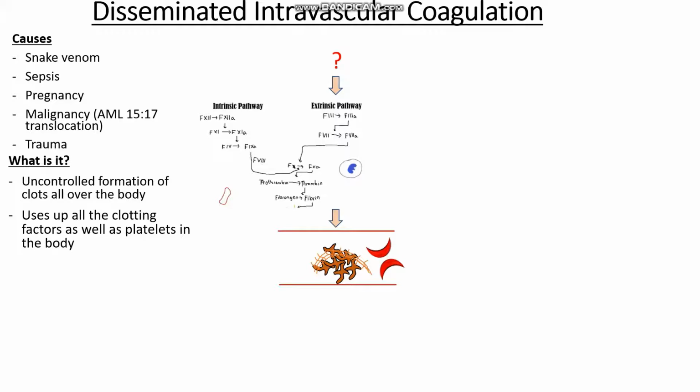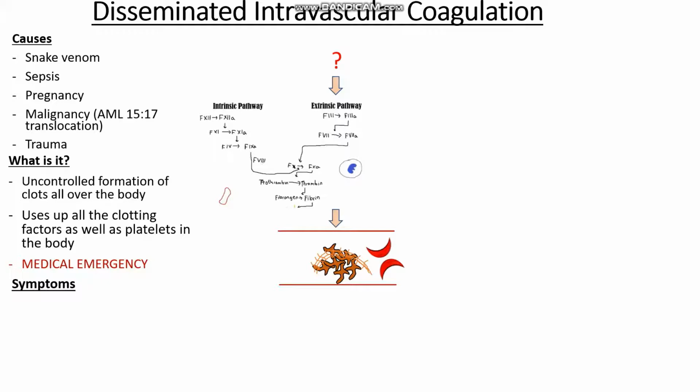But the more important thing is that we actually used up the clotting factors. So therefore, we're at a significantly higher risk of bleeding. In fact, any tiny trauma can cause us to bleed. So therefore, this condition is a true medical emergency. Okay, so what sort of symptoms are we going to see?